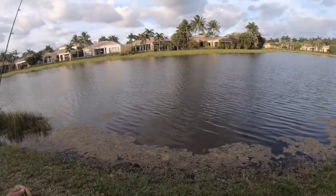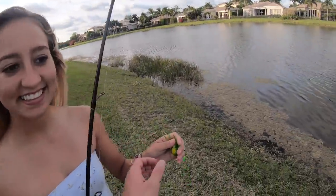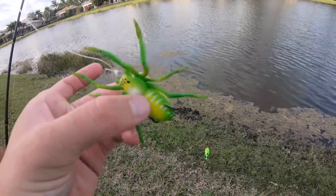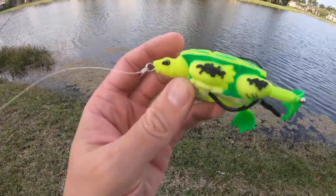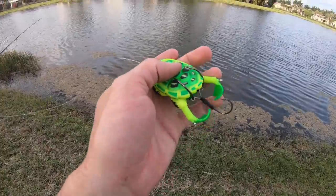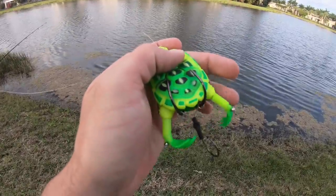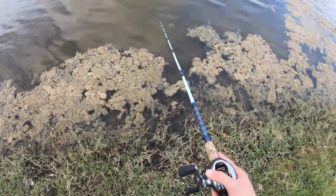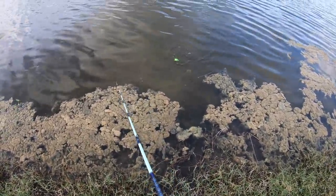Alrighty guys, we're at the Land of Giants. Sophie and I are ready to start slaying with our cool green lures. She's gonna start out today throwing the Lungcron Spider right here. And I am gonna start out throwing this crazy Longer Hunt prop turtle. Actually, look, the legs back here spin. It's kind of like a Whopper Plopper. Let's see how it works in the water. I have no idea what I'm working with here. Oh my gosh, look at this thing.